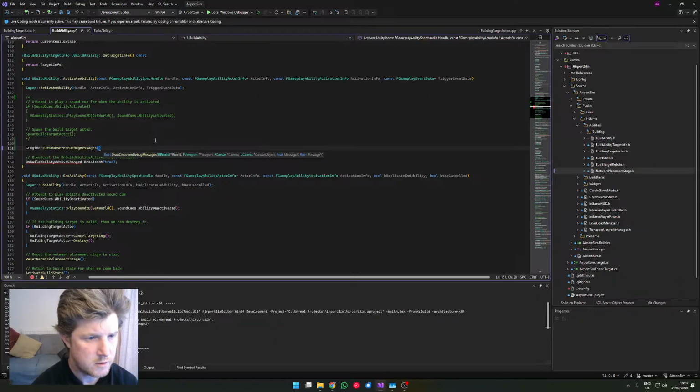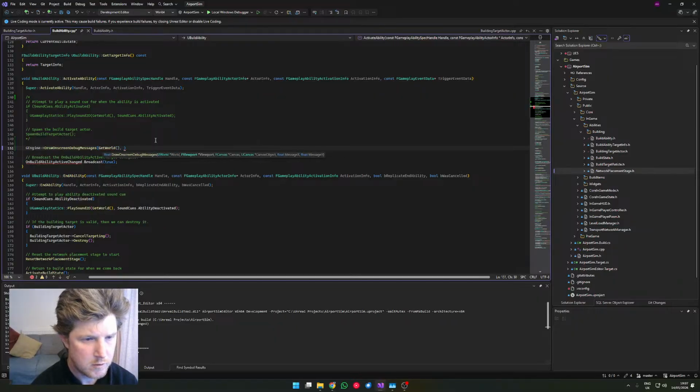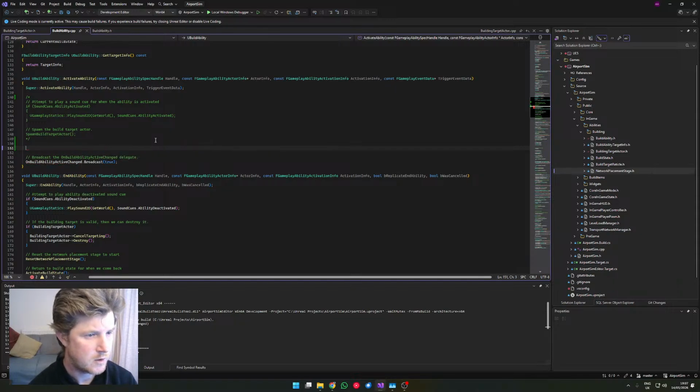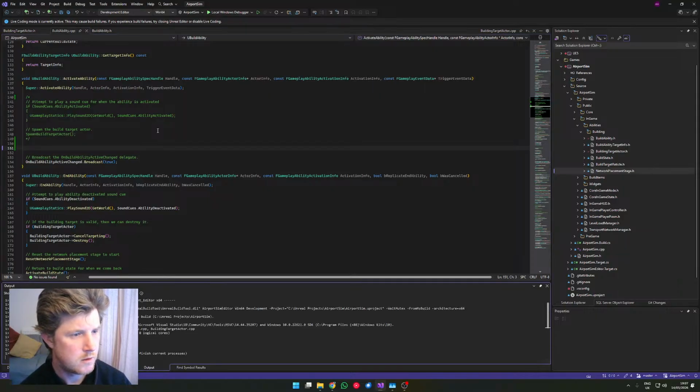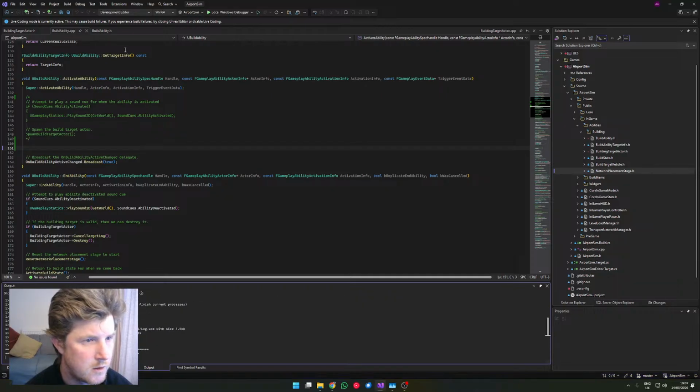Just draw this. Can't remember how to do this. Leave that. So that should get called first. And then the blueprint should also get called.